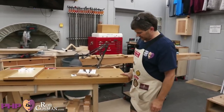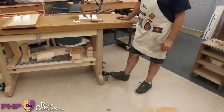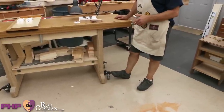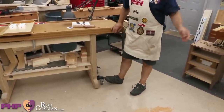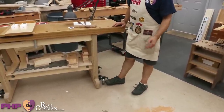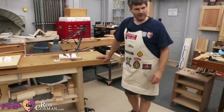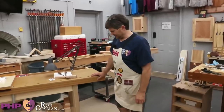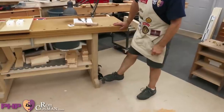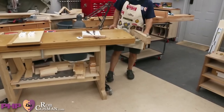By the way, let me just back up a little bit. These bench casters are made by Woodcraft. The problem is they're too light. If you're moving your bench around and you hit a little bump in the floor, it'll bend them and they don't work anymore. So we have a Superman named Willie. He's 80 years old, a retired fabricator, and runs around here like he's 79. He takes them, adds a steel plate, welds it on, and cleans them all up, so that they'll hold probably double what they're stated to hold.